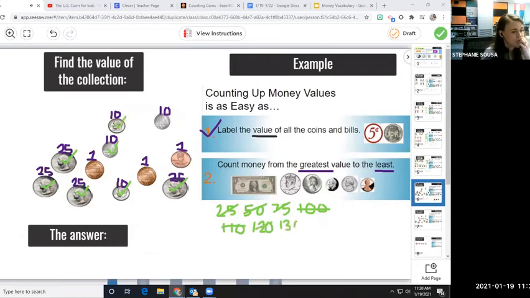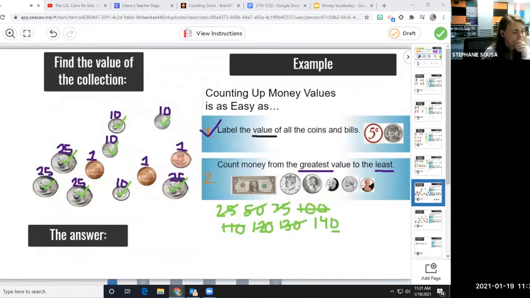130 cents. Notice we're counting by tens. And 10 more is 140 cents. I'm at 140 cents right now. Okay, I remember I didn't have any nickels, so I get to skip counting nickels and go down to pennies. Now I'm going to be counting by ones, and my ones place will increase.